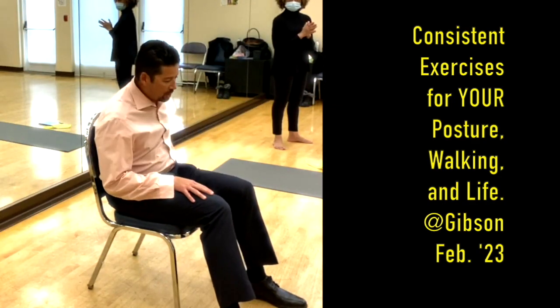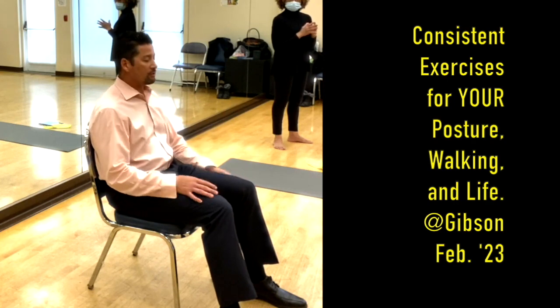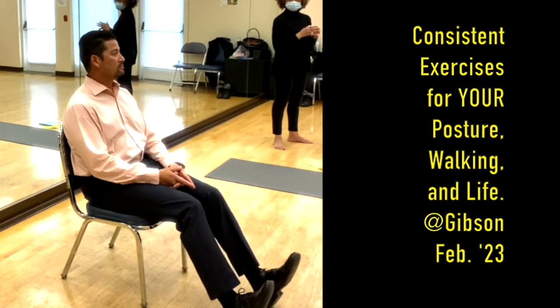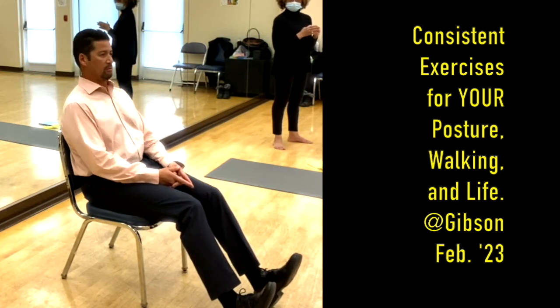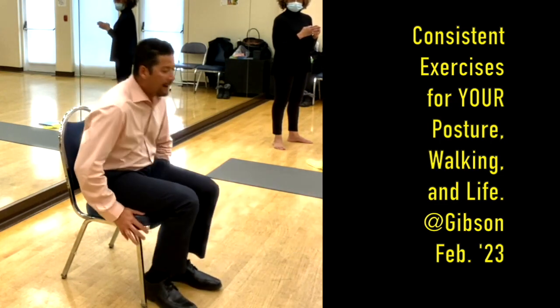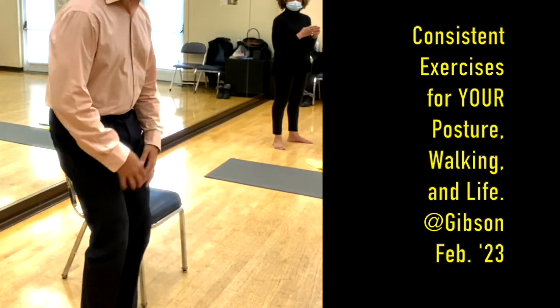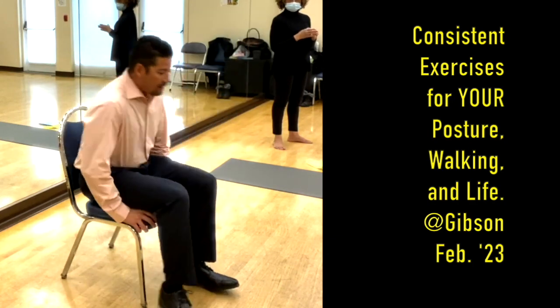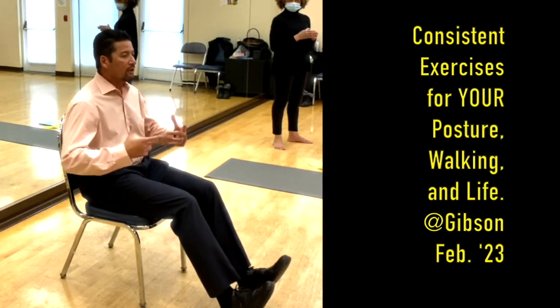Okay, use the back of the chair. Some people in ergonomics are told at their offices that they should have a footrest, doing this the whole time. Okay, here I'm going to take a nap. That's what I'm going to do in this position. The problem is now our back is doing this. If my feet are in front of me, then my whole body has to hunch forward.